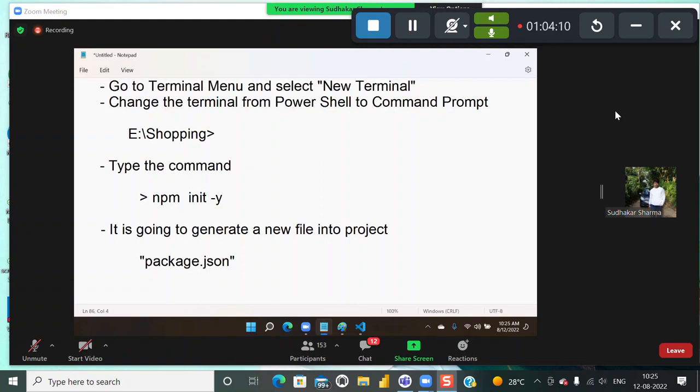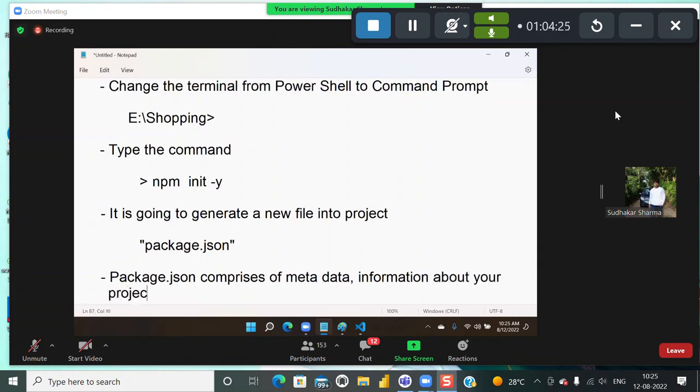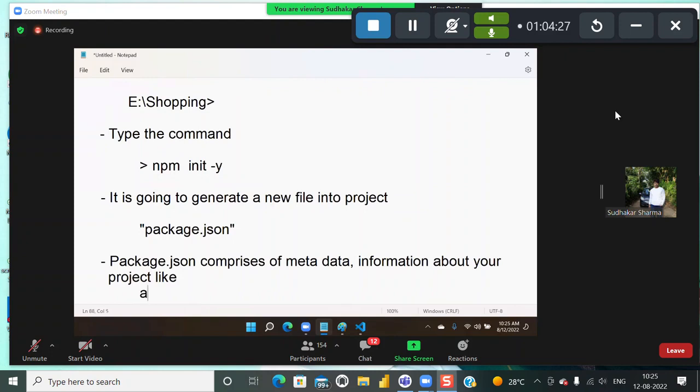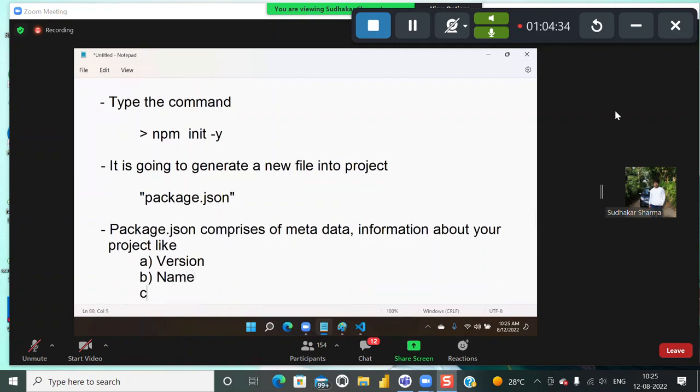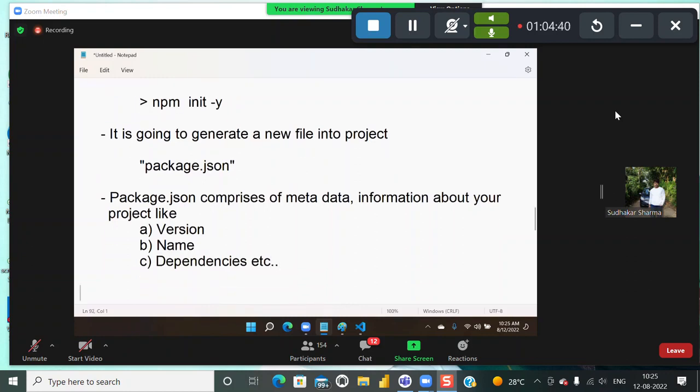Package.json comprises metadata. Metadata means it contains information about your project, like the version, the project name, the dependencies, etc. All this is present in package.json.